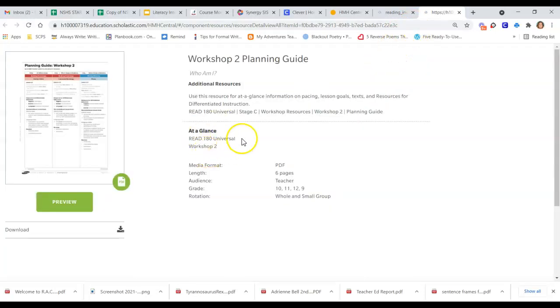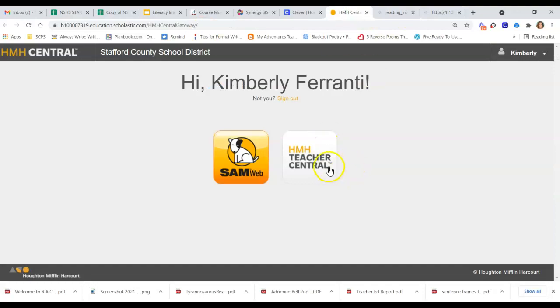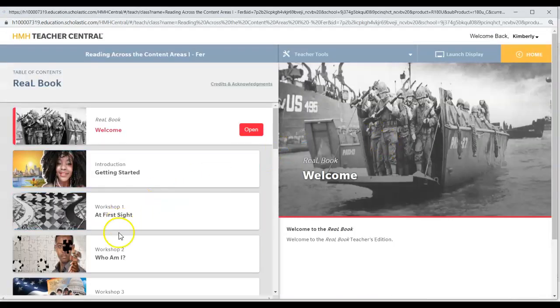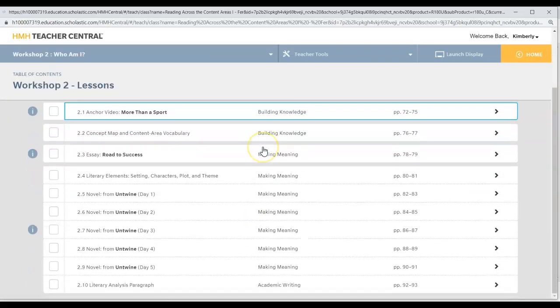Okay. If you want to see the big version, you always have to do the PDF. I can tell you that. Okay. Now, the bad part about this is that you have to keep going back each time. There's no back button here. So that's the only really not great part about Read 180 when it's the digital ones. They also have printable lesson plans that you can look at. But when you open this, it's going to basically tell you what to do.